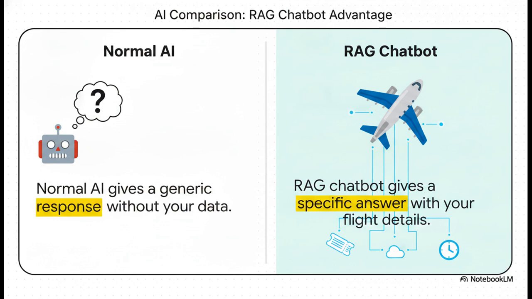Imagine you booked a flight, and suddenly it gets delayed. If you go to a standard AI and just ask, "Hey, why is my flight delayed?" it's going to give you a super generic, honestly unhelpful response because it doesn't know who you are. It doesn't know your flight number. But if you ask a context-aware AI chatbot on that specific airline's website, boom, it instantly knows your specific PNR, your exact arrival time, your destination, and the specific weather issue causing your delay. It gives you a highly specific, accurate answer. Standard AI just lacks that personal context.